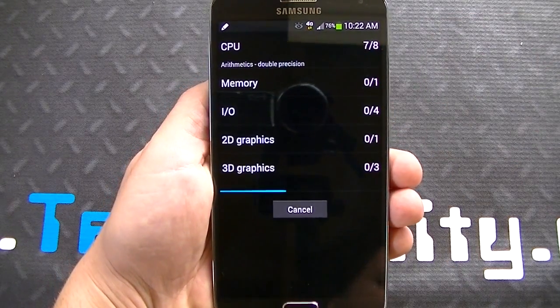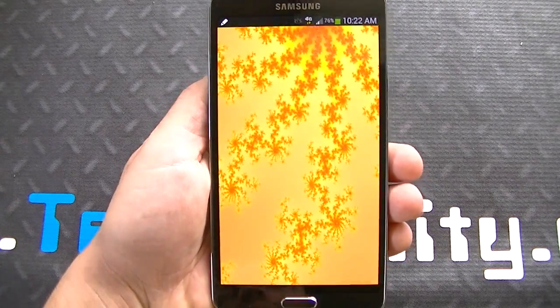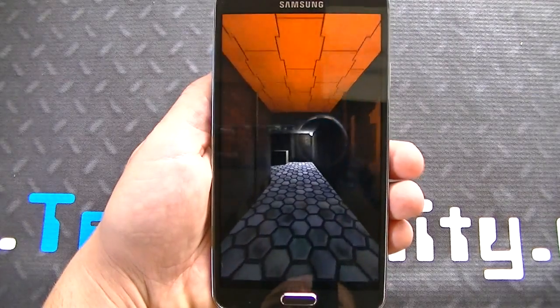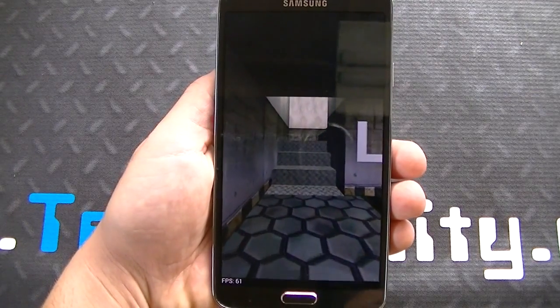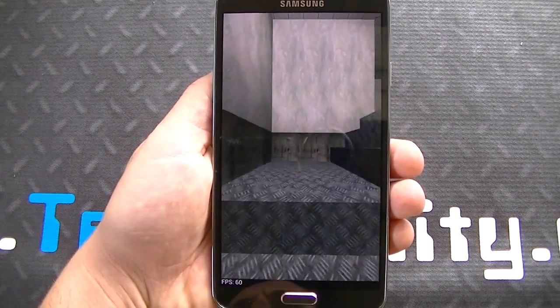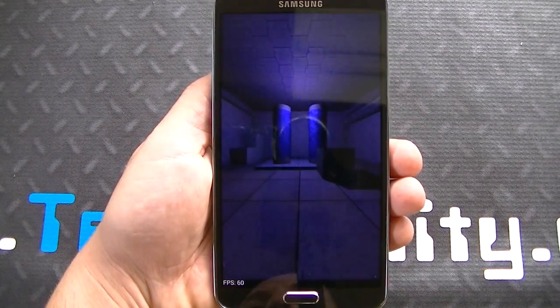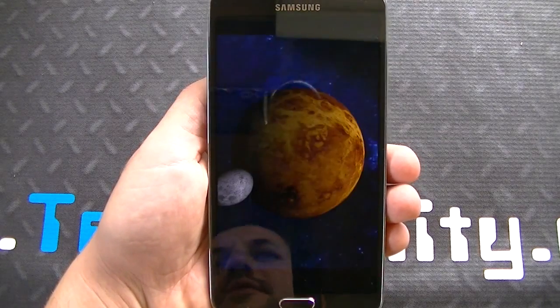I was able to get about 21,000 the last time I ran quadrant, which was yesterday. On Antutu, I was able to get about 33,000. I know there's some talk right now about inflating of benchmarks and the cores on a phone and how they're all being utilized at the same time. I don't really care, because in real life use, this thing feels really good. It's fast. It's very fast. For the average consumer, they're going to be perfectly fine with the day-to-day operation of this device.